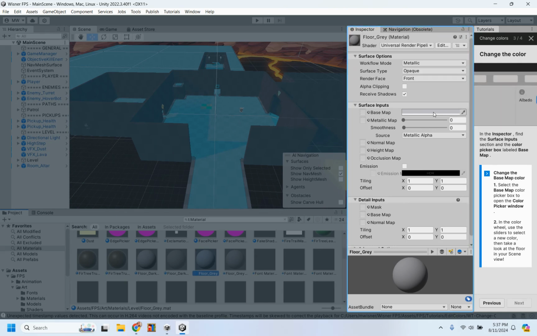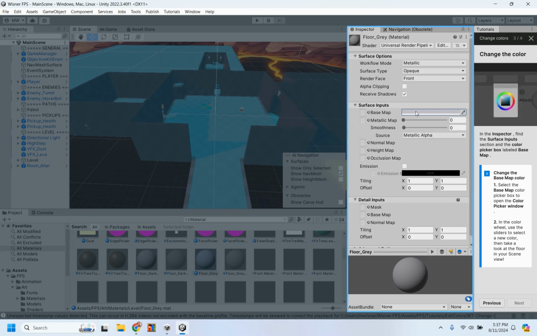So here comes another common mistake that my students make. A lot of my students will accidentally click on this eyedropper. If you click on the eyedropper, that is for color matching. So if I wanted to match a color that already existed in my world, that's what the eyedropper is for. But that's not what the instructions actually ask us to do. They want us to use the color wheel. So if you accidentally click on the wrong thing like I just did, the best way to get out of that is to just click the escape button on your keyboard. There we go, and now I'm back to normal.